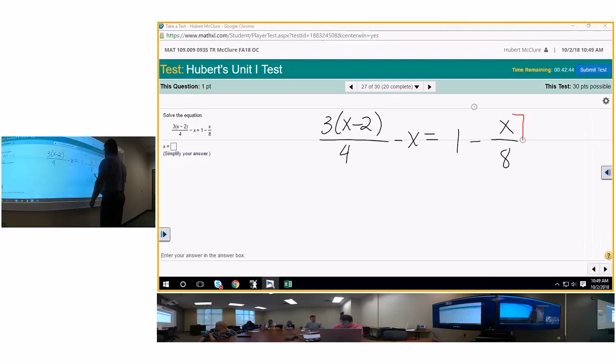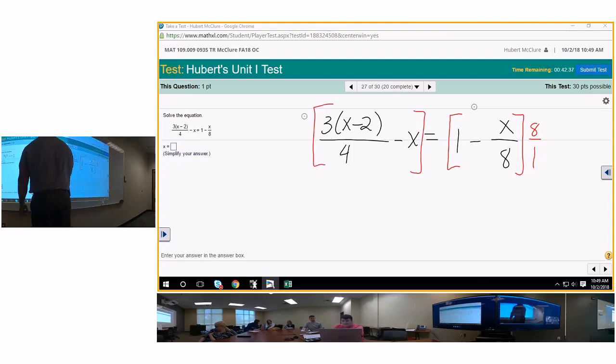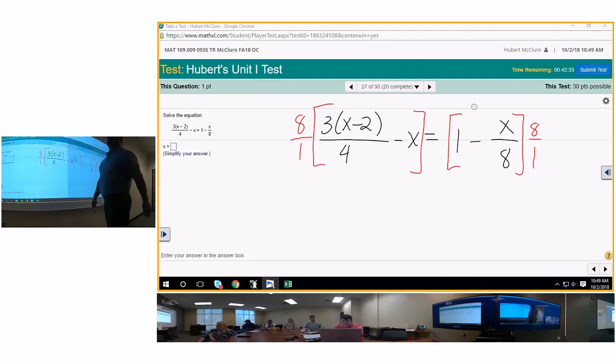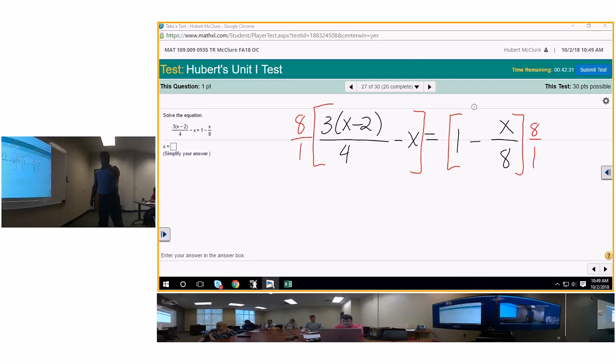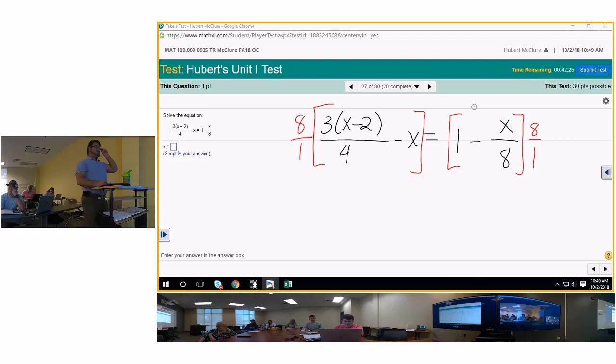Really? Now, if you like punishment, knock yourself out. If you like to make more fractions, knock yourself out. But I'm going to clear my fractions because I don't want to make a careless mistake. And I don't want to depend on a calculator, because I like to be able to spell mom backwards one day.